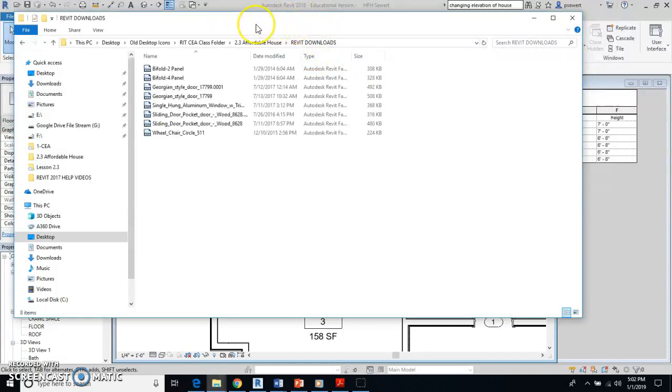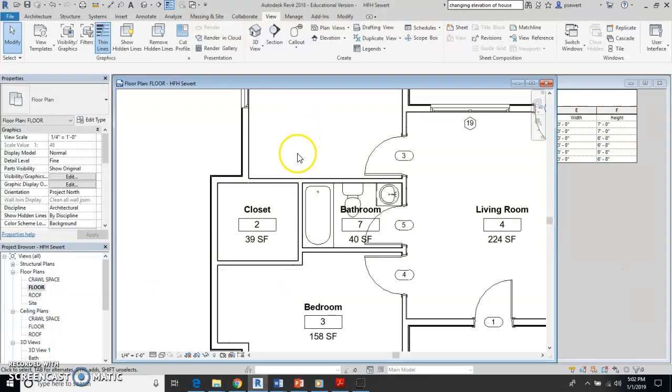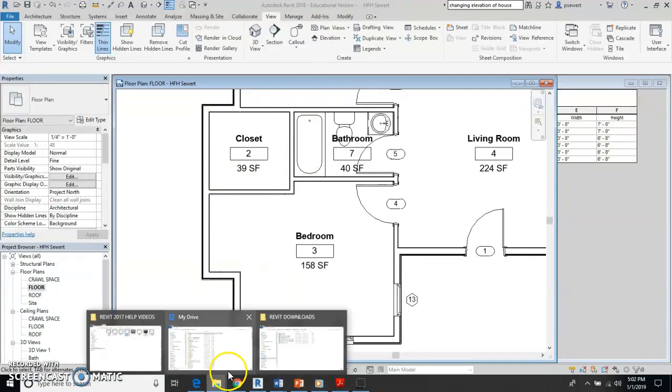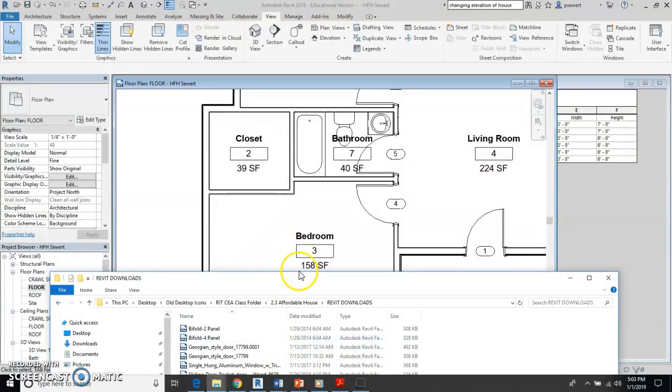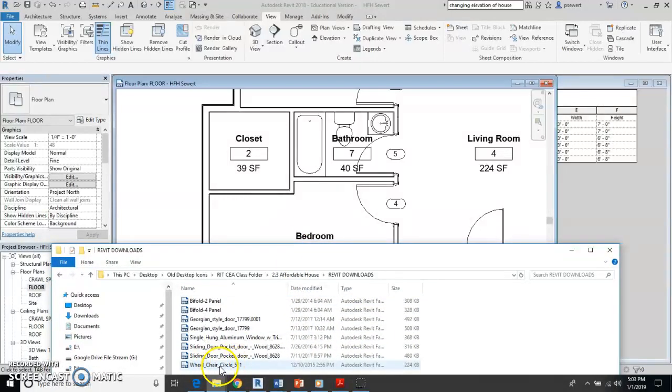And in here, these doors are from older versions of the software. And the reason that they're in here, and let me get this back up. Yeah, there it is. The reason that I got these doors, and by the way, there's the wheelchair circle that you can use if you didn't download it from the internet. The reason that they're here is because they happen to take them out of the software for some reason. Don't know why.